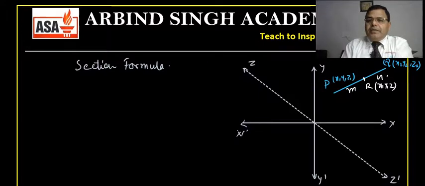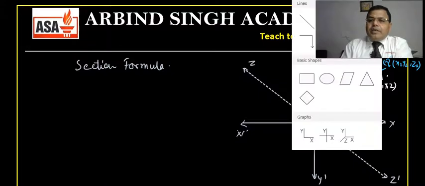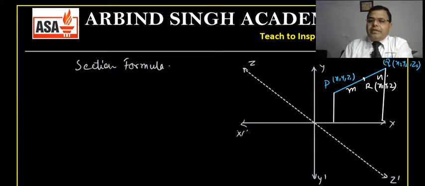Using similar triangles, we can have the coordinate along the x-axis as the x coordinate, along the y-axis as the y coordinate, and along the z-axis as the z coordinate. Similarly, I am proving this for the x coordinate, so it will be m is to n. Here this distance, because this is an x coordinate, will be x2 minus x, and that will be x minus x1. Say the points are a, b, c.